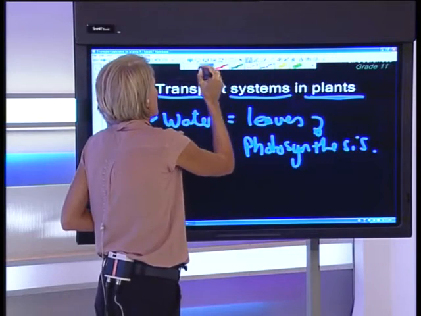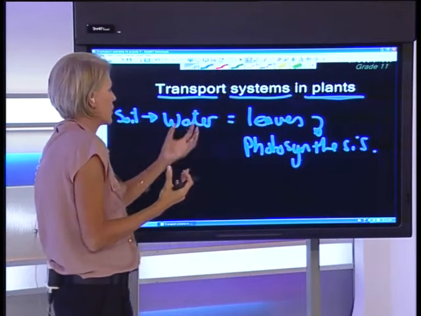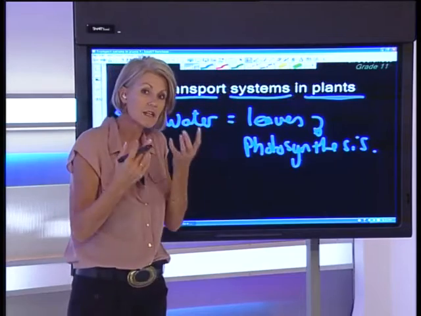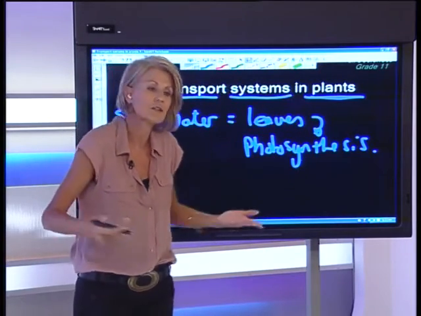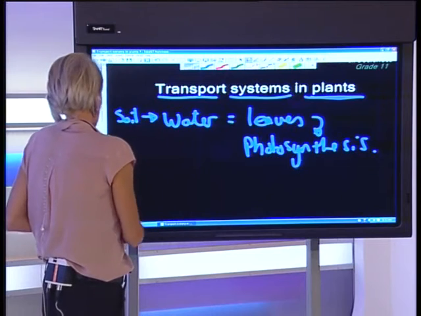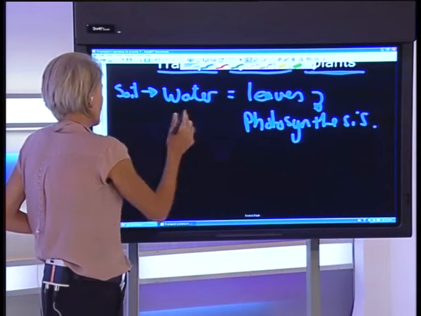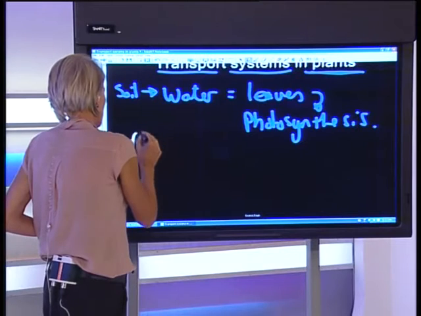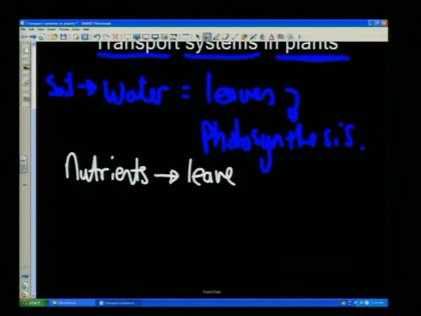Okay, let's change our pen. Now the second process that's very, very important is that the leaves have made food. They've made nutrients. Those nutrients, guys and girls, just think about it, now have to go from the leaves. So we look at the nutrients, and they need to pass from the leaves, which is where they were produced.